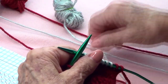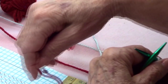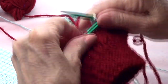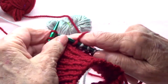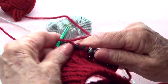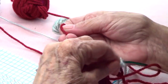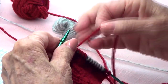And then I am going to pick up a red, which is going to be one of the middle parts, so long tail, and I need to make 4 reds. 1, 2, 3, 4. Place it down carefully and make a knot there. It's only at the beginning, only on the first row.